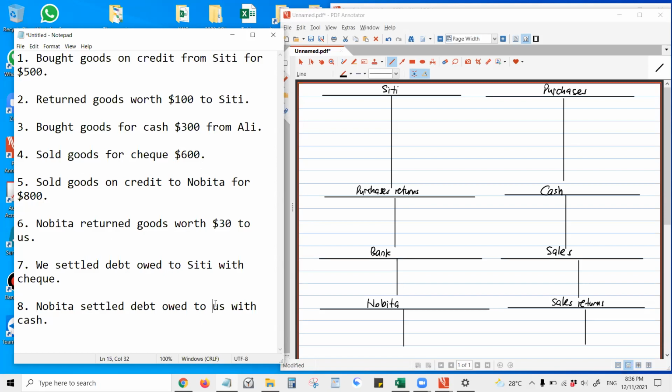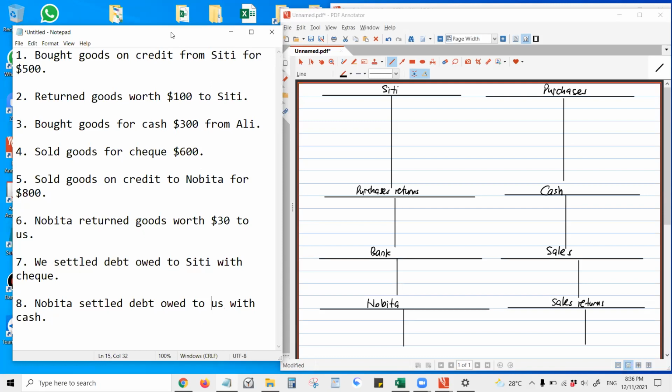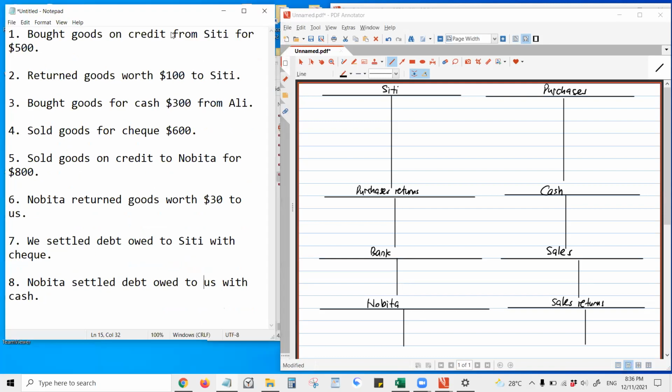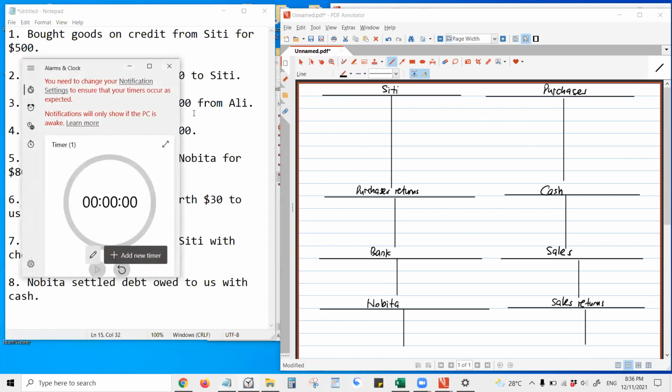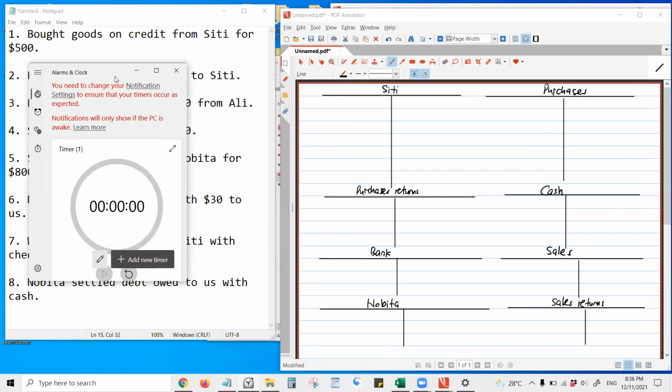You may start now. I will set the timer. I know you will take some time. Please do carefully. If you're not sure, don't guess and record into it. You do it slowly. If you are not sure, you refer to the notes. If you have a problem, you let me know in the chat box. I'm here. The timer is here also.